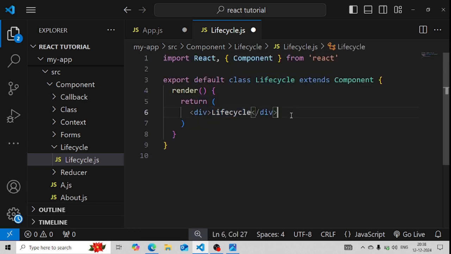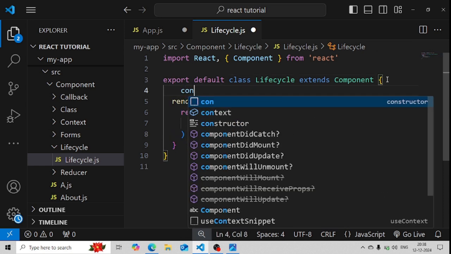Now I'll create a state variable. As I told you in the last video, to initialize any variables before the page loads, we use the constructor, because the constructor lifecycle method runs before the render lifecycle method. So to initialize that state variable, I'll create a constructor lifecycle method.